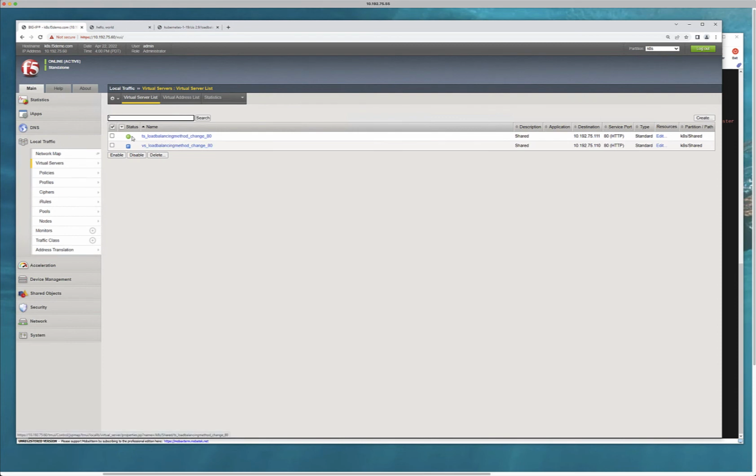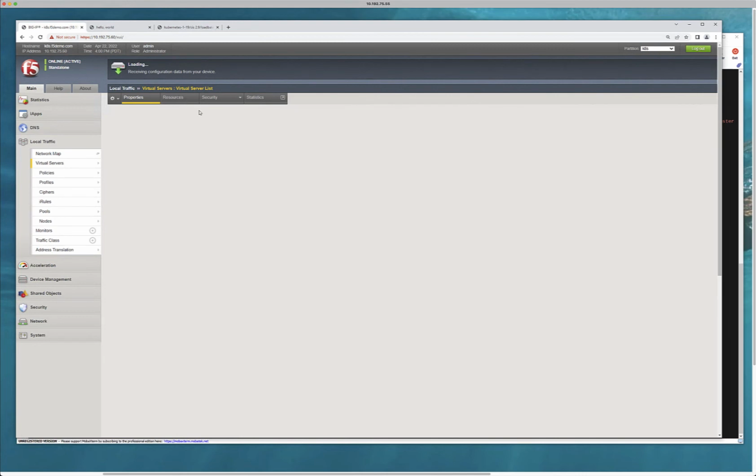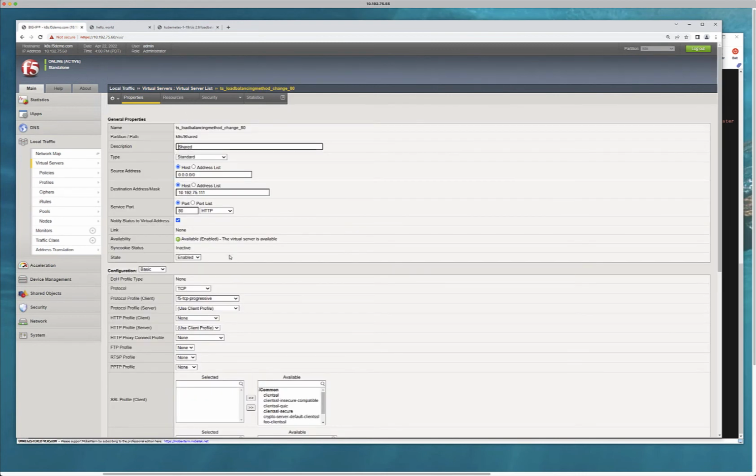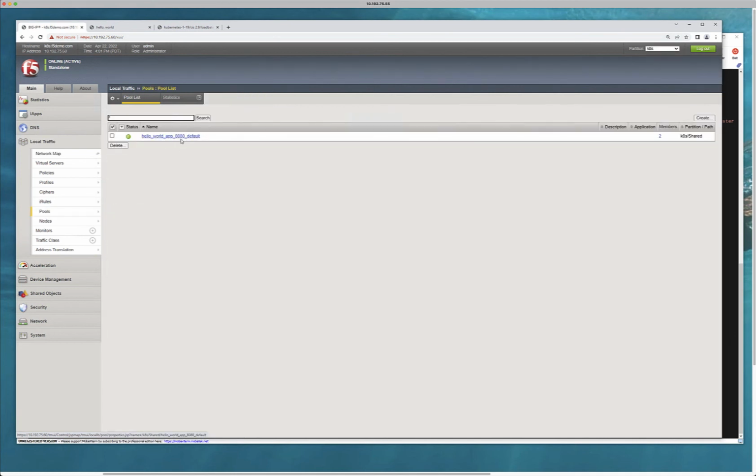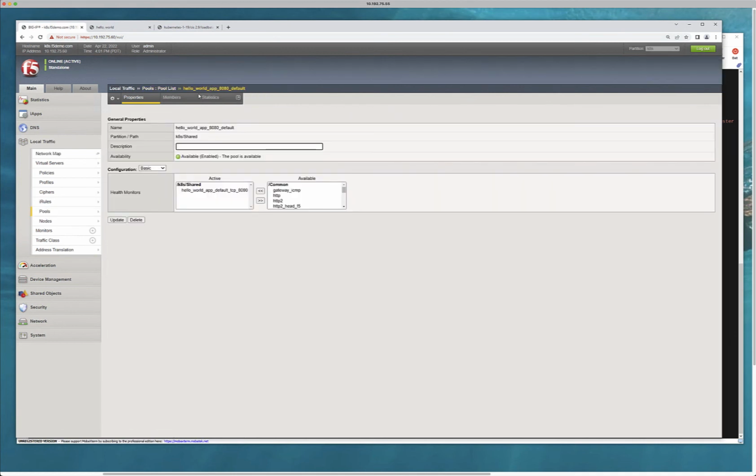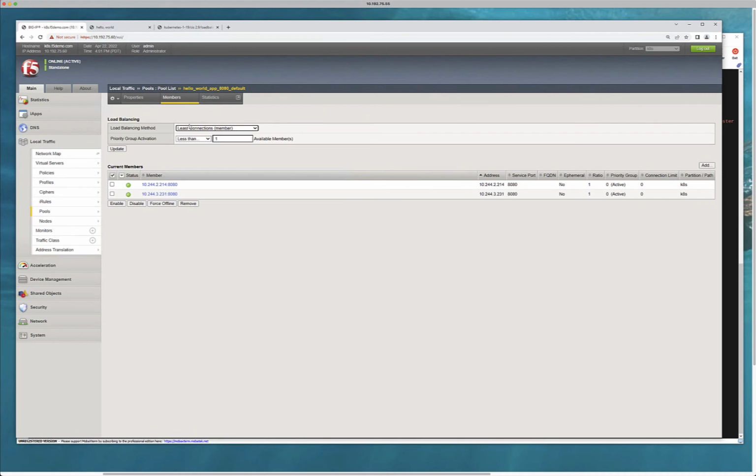There's the TS. You can notice it's green because there's no policy when you have a transport server. But again, it's associated to the pool, and since I'm using the same pool, it's basically associated to the member here. That's where the load balancing algorithm is. So note, if you have two different virtuals and you're not sharing the same pool, then create a unique pool name, and it will create a unique backend.